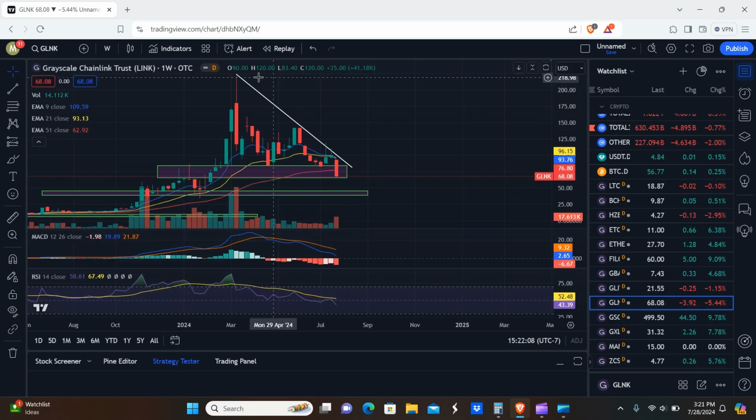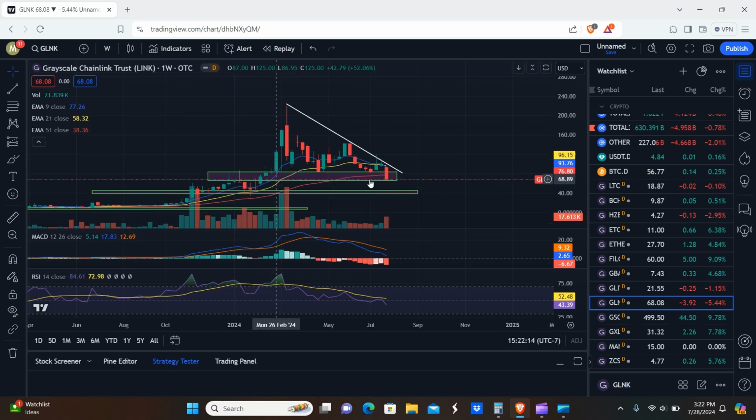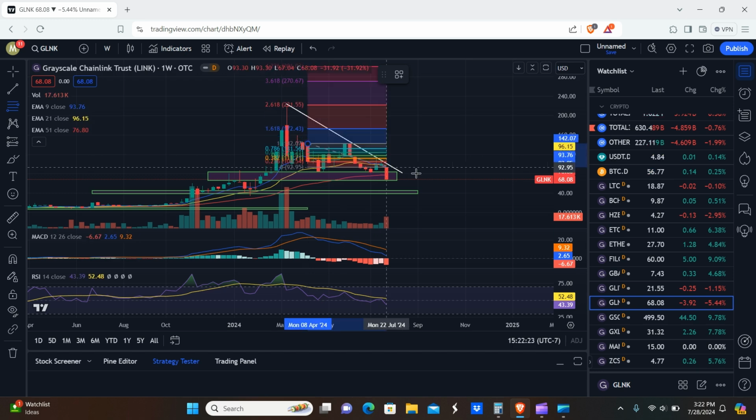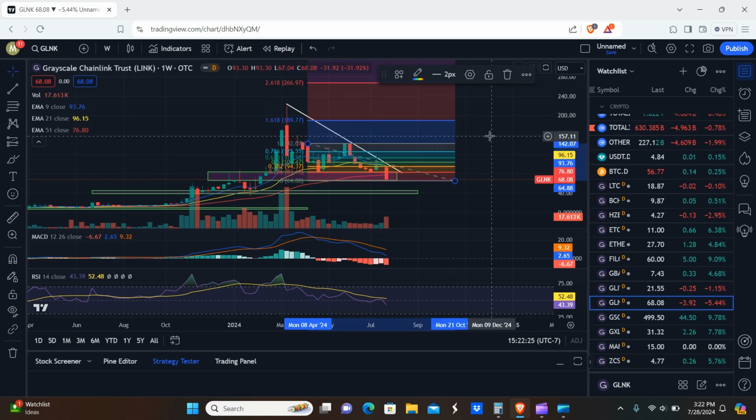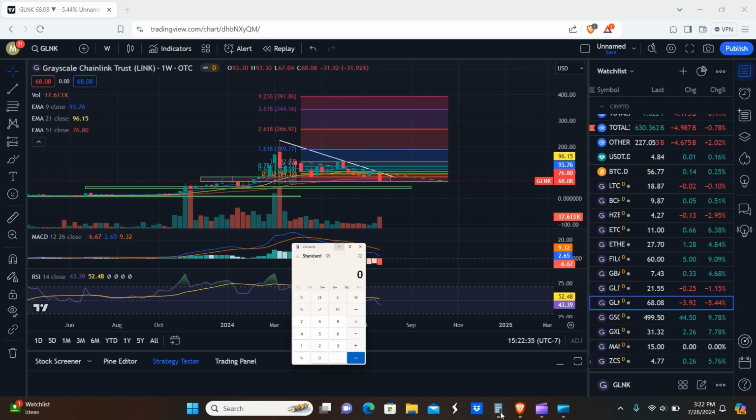Okay, GLINK, this one's very popular. I'm going to say that I think where this candle is sitting currently is probably the low for this thing. I don't think it goes lower than that. Could I be wrong about that? Absolutely, but I just don't think it's going to go lower than that. So on the local level, we have 187, 266, 345, and 390 respectively.